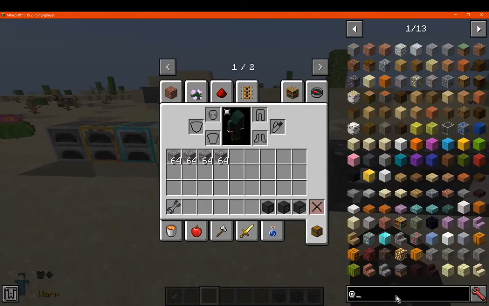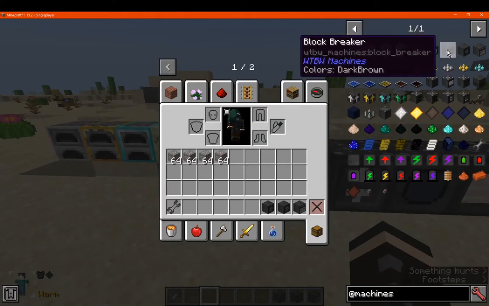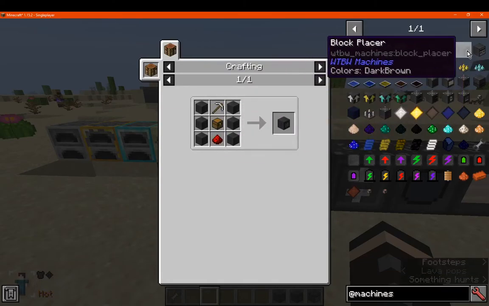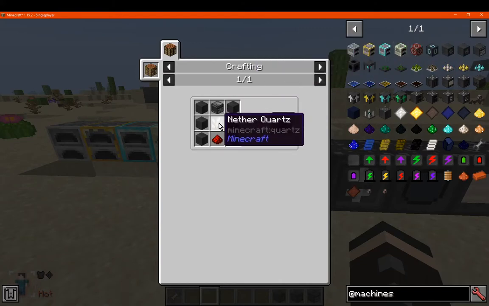So, moving on, we next have some of the other utility blocks, like the block breaker, made like so, the placer, with a piston in place of a pick, and you've got the detector with an observer and the quartz.